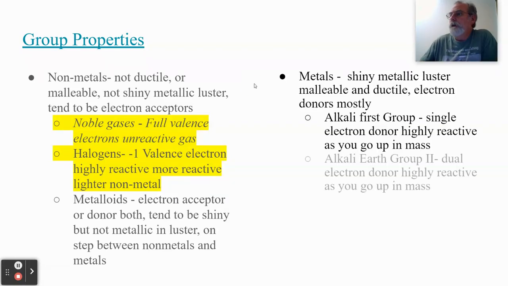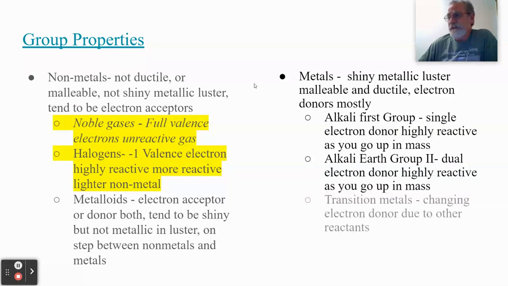It's kind of crazy. Alkali earth group, that's the next one. They're more reactive as you go down, just like that. And once you get below calcium, they start to be highly reactive. Okay. Now we're getting into the transition metals. Those transition metals change their valence, and it depends on who they're reacting with, and the temperatures, and the moisture, and all sorts of different things will accompany that.